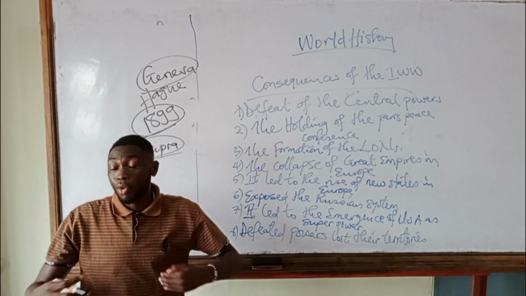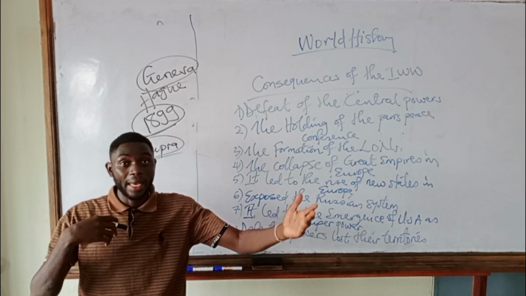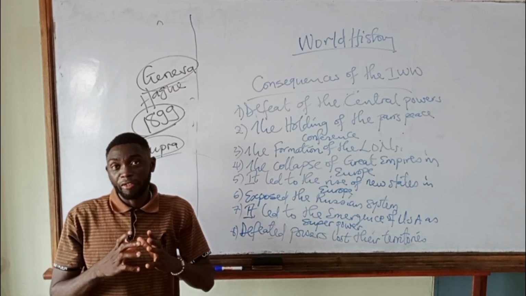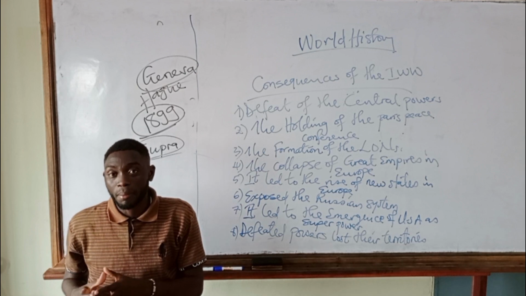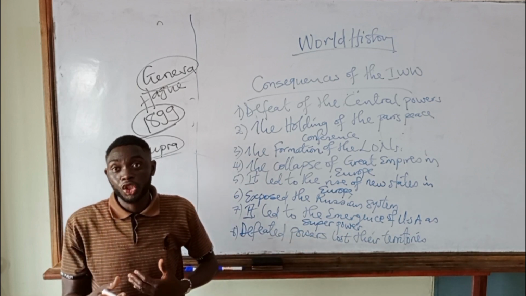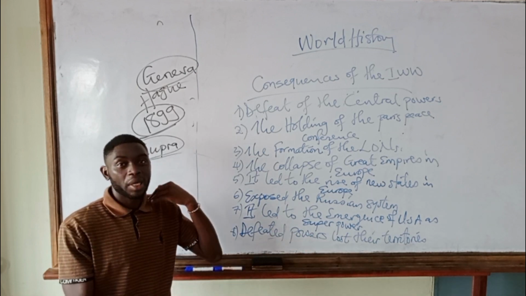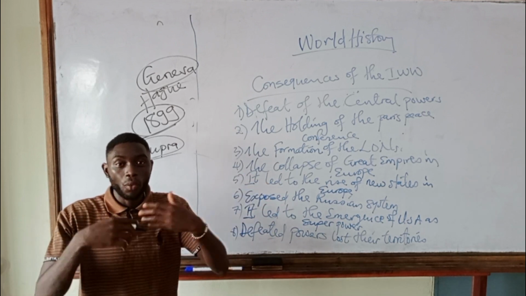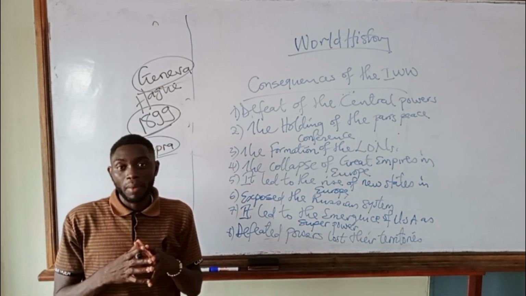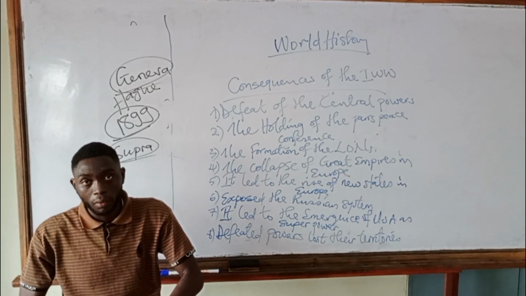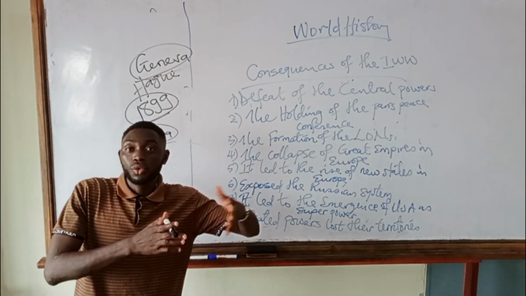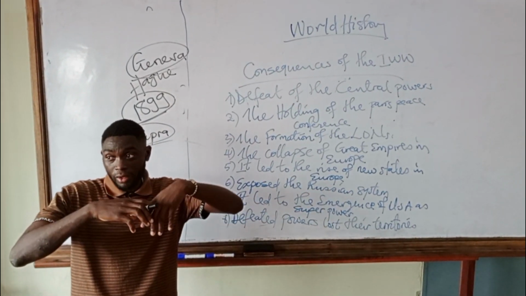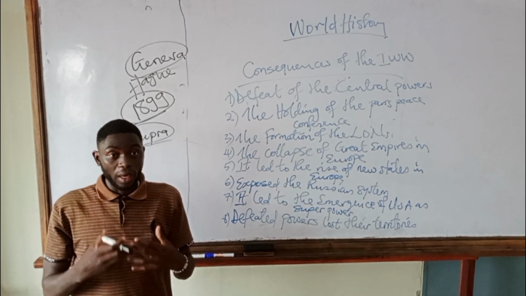The German Empire was also disintegrated because at the end of the war, some of the German territories were taken from her and attached to other European nations so as to reduce the size of the German land surface. For example, Eupen and Malmedy were given to Belgium. We have Sudetenland that was given to Czechoslovakia, and we have Danzig and the Polish Corridor that were given to Poland.